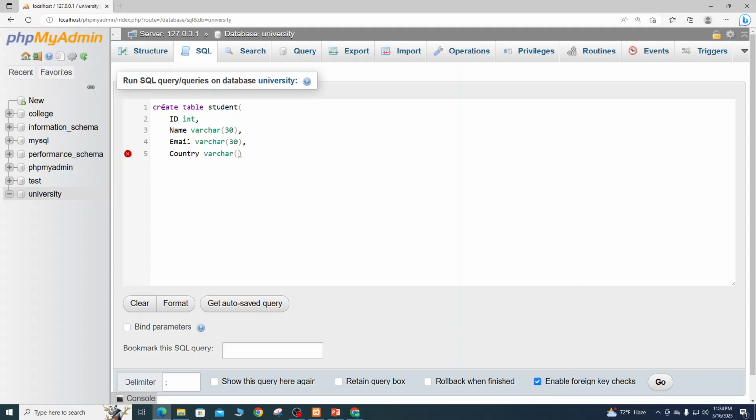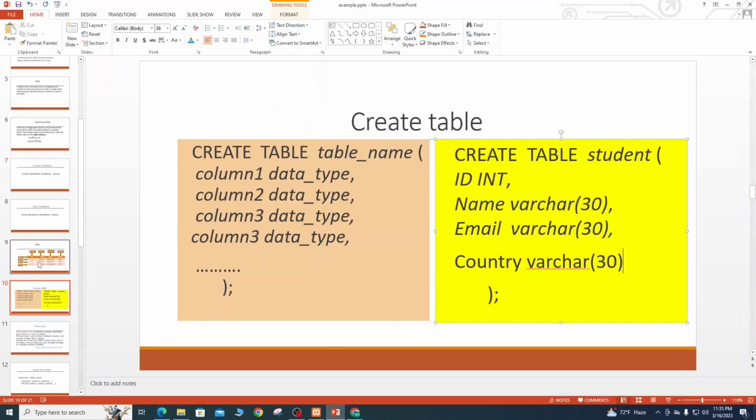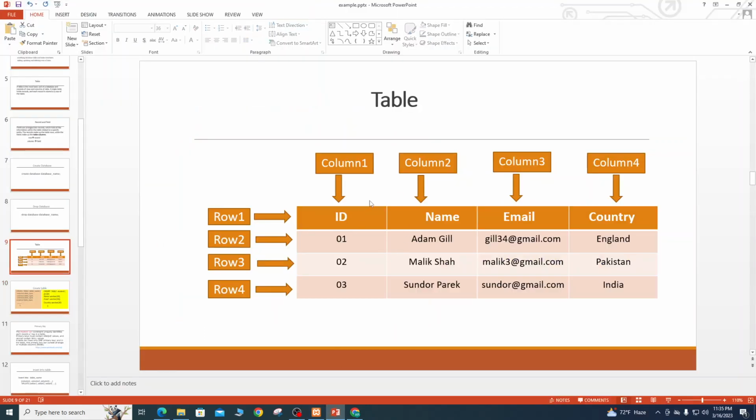That is also 30. So that is my SQL command to create this table in the university database.